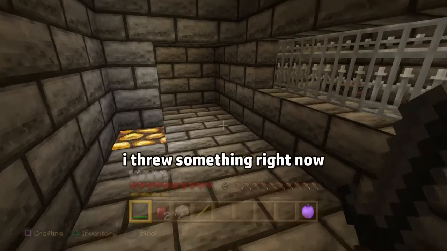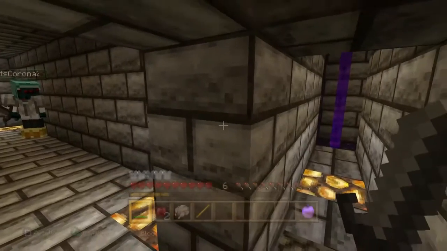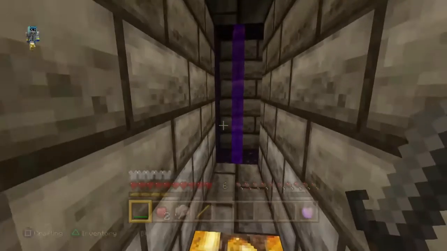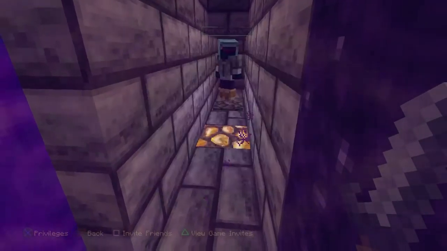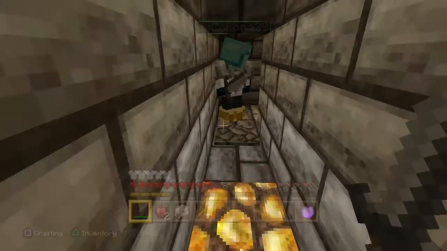Can you move? I threw something right now. No, I can't move at all. Everything is really glitchy right now. Hold on. Wait. I'm gonna try to see if I take a picture and send it to us. I threw some meat at you guys right now. You'll find it somewhere.